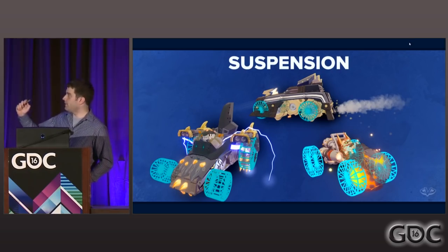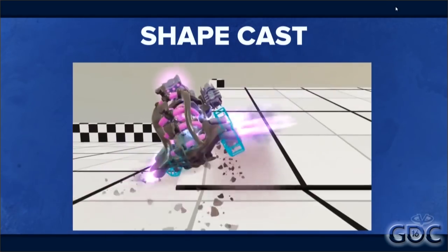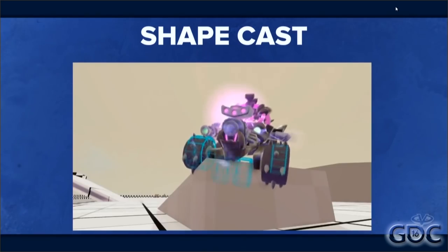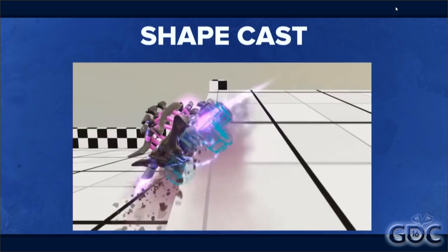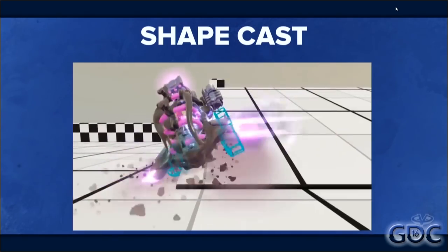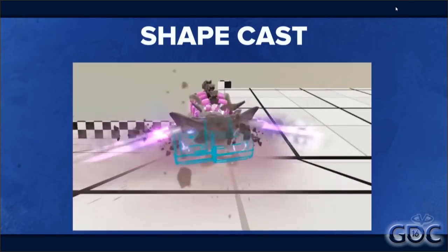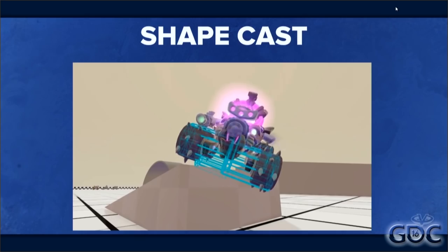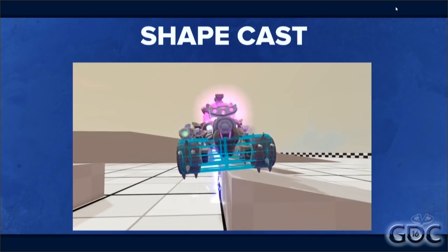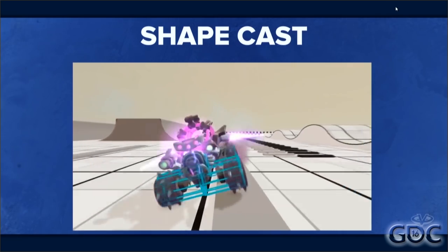There was another problem: if we got collision to hit us in the middle of our vehicle, the suspension forces would push outward until it eventually exploded. It could also confuse our suspension and get into a bouncing state, or if you had a tall piece of collision in the middle, the wheels would never touch the ground and you could get stuck. The way we solved this was making our vehicles more like a Flintstones vehicle — connecting the cylinders in the middle so that if at least half the vehicle was on the surface, the other wheel would pick it up and you'd be stable. This fixed our edge cases. Though it doesn't look physically accurate, it's much better that it's stable, and it still looked good in situations with small bumps.